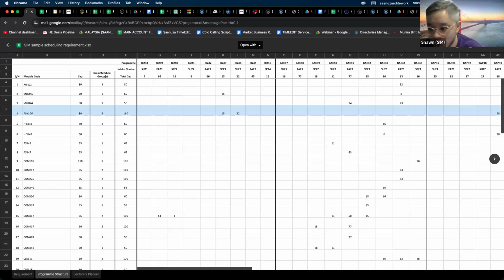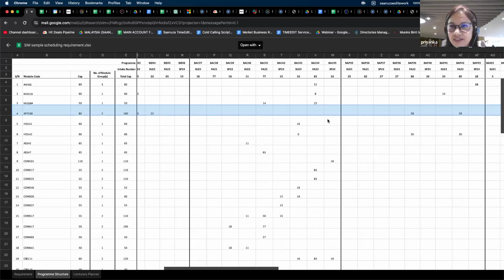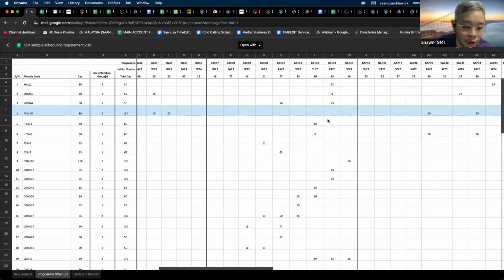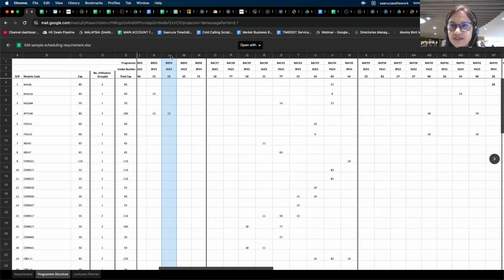If we go further right, you see more students that need to go in. So the most direct manner that we were using is to just push the whole program. For example, column K, 15 students, all go into group 1. Then after that, column L, the 22 students, all go into group 2. First come, first serve? Is it? No, not first come, first serve.